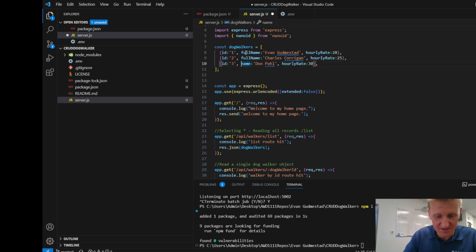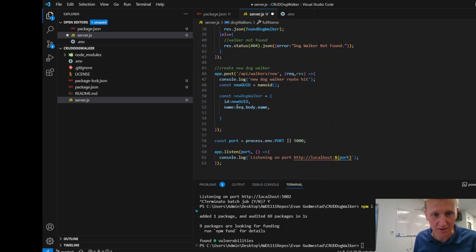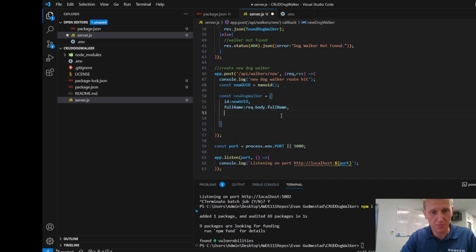The reason I don't like that is because there's a name attribute in the HTML. And that way, down here, I could say fullName. So we're trying to avoid conflicts. And finally, the last piece here is the hourly rate. hourlyRate colon req.body.hourlyRate.